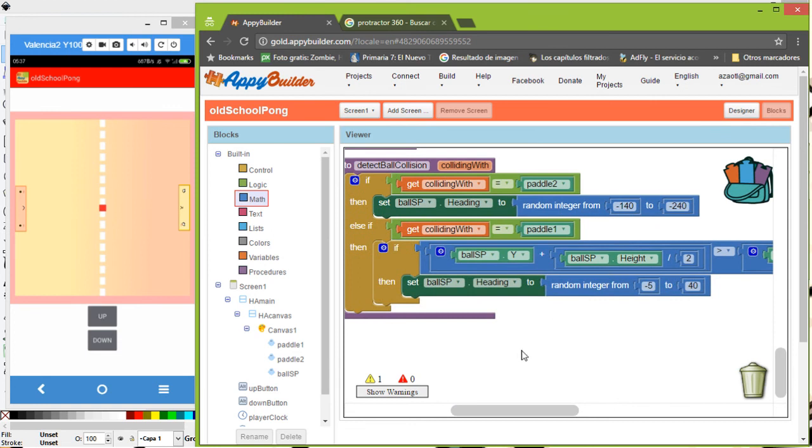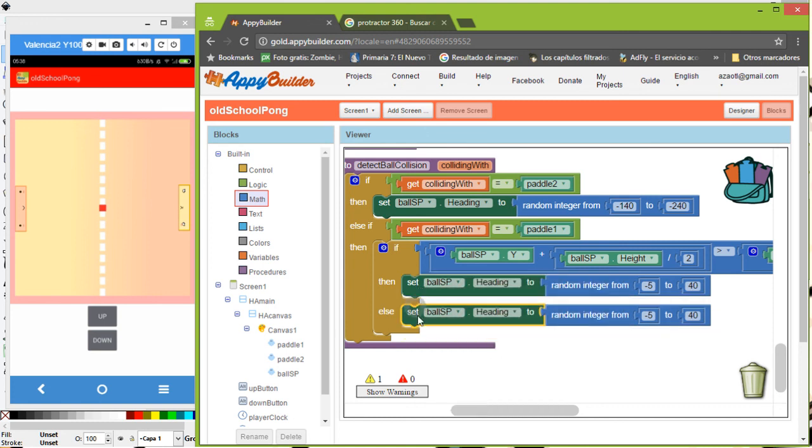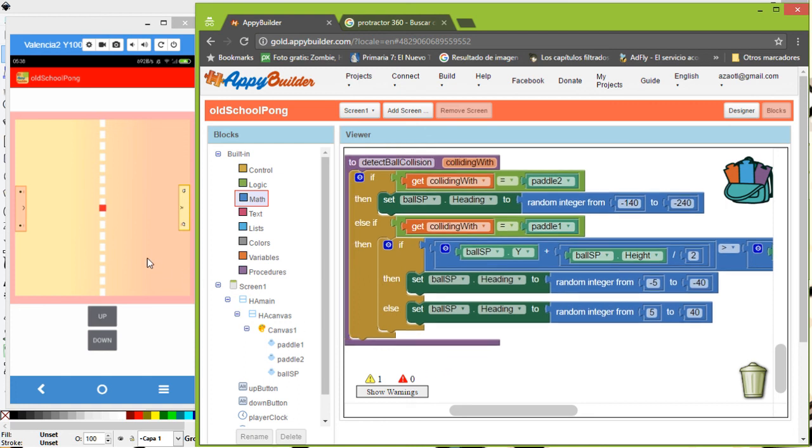Now we need to change this to upper part, so let's add an else. You can use else if we are touching a different part. Or we can add a condition, but I guess with the else it's okay. Duplicate, and we are going to change this to 5 to 40. This is -40, that's why we have this kind of mistake. Well, I guess that's okay. So now we can check it.